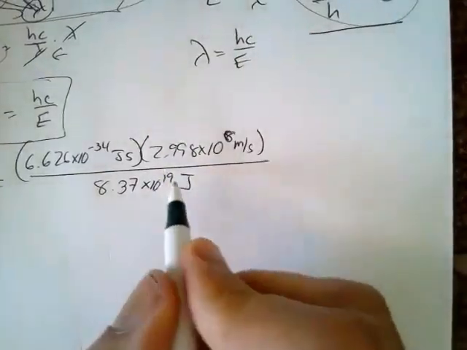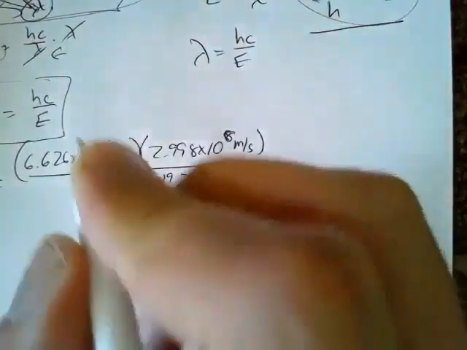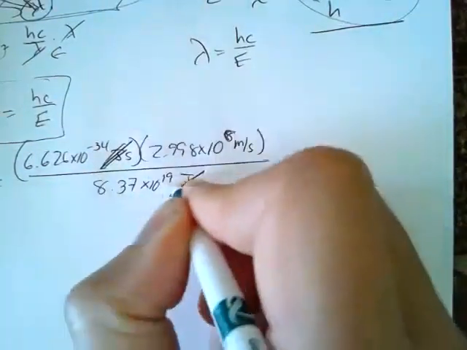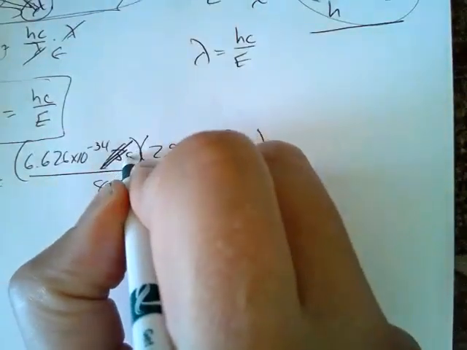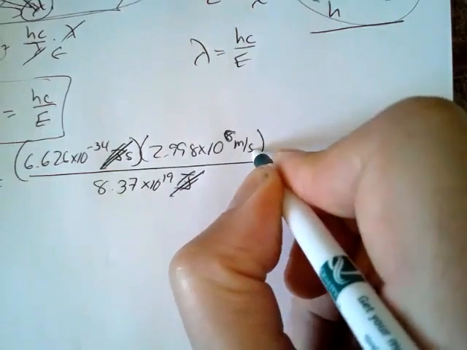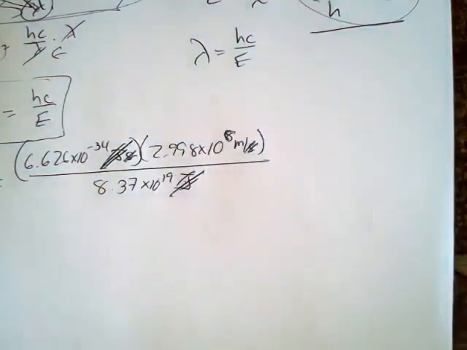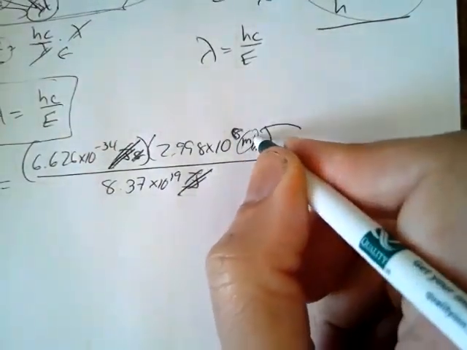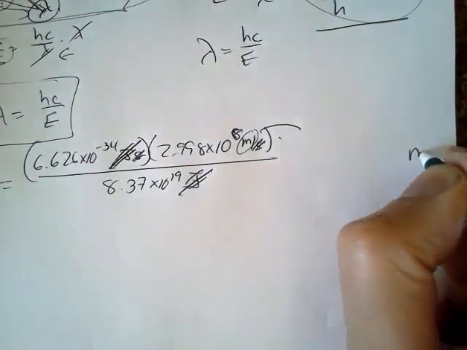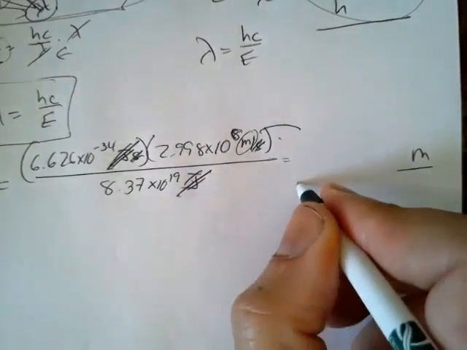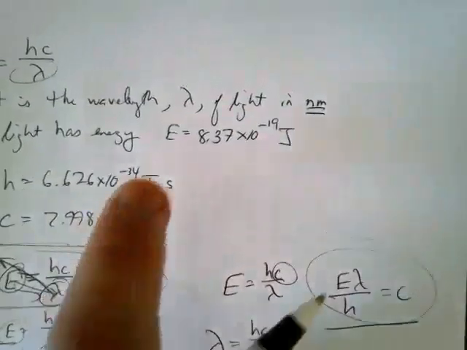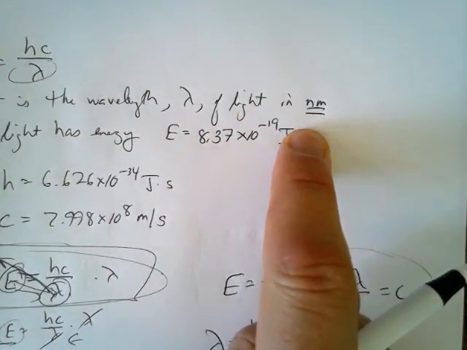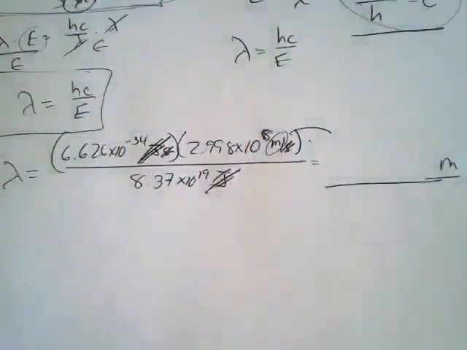Now I'm going to look at units first. We've got joules in the numerator, joules in the denominator. Joules cancel. I'm going to cross that out. Seconds in the numerator of the numerator cancels reciprocal seconds that are also in the numerator. So the last unit standing is just meters, and the meters is in the numerator of the numerator. So I know whatever number I generate on my calculator is going to be in meters, not the nanometers that I was asked for. So a little flare should be going off in your mind saying, okay, I'm going to have to do something at the end of this problem to convert into nanometers like I've been asked for.